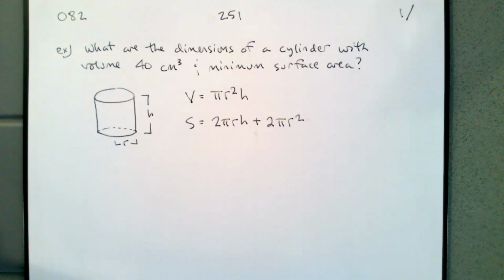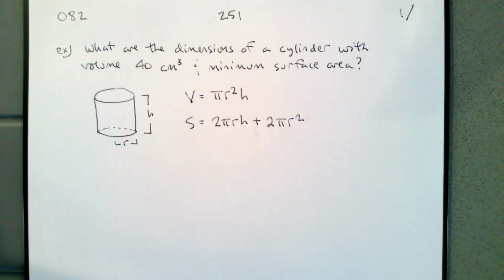All right, so let's go over the facts that we have in evidence. The volume of a cylinder is pi r squared times h. This we get by taking the cross-sectional area and multiplying it by the height. This is the same as when we find the volume of a rectangular solid by taking length times width and multiplying that by the height. Length times width is the cross-sectional area of the rectangular solid. We multiply the area by the height.